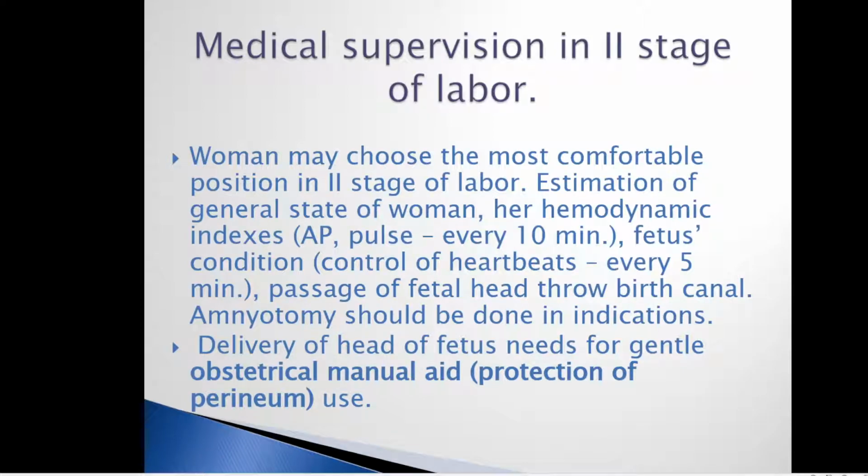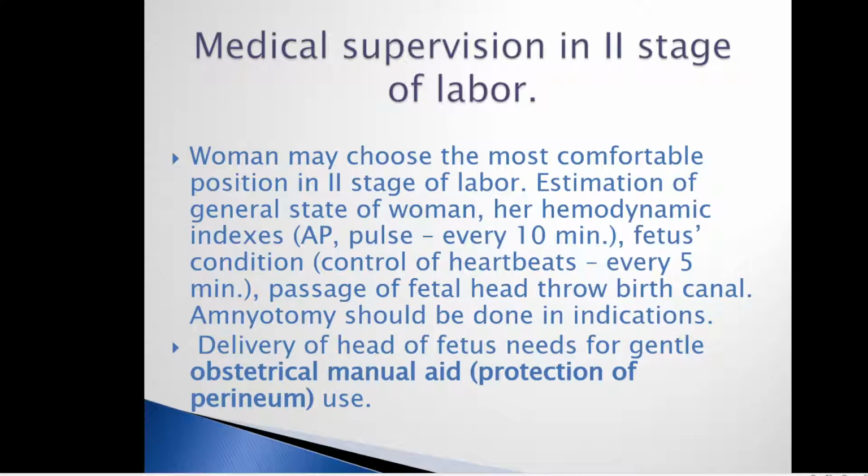What is management in the second stage of labor? Women may choose the most comfortable position in the second stage of labor too. We estimate the general state of the woman and her hemodynamic indexes, such as blood pressure and pulse, every 10 minutes. Of course, we check fetal condition, controlling heartbeats every 5 minutes, or if indicated, after every labor pain.